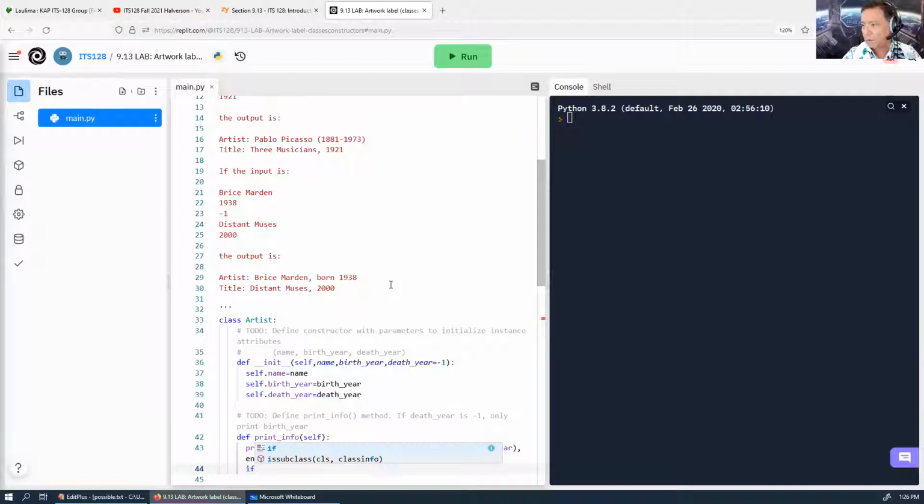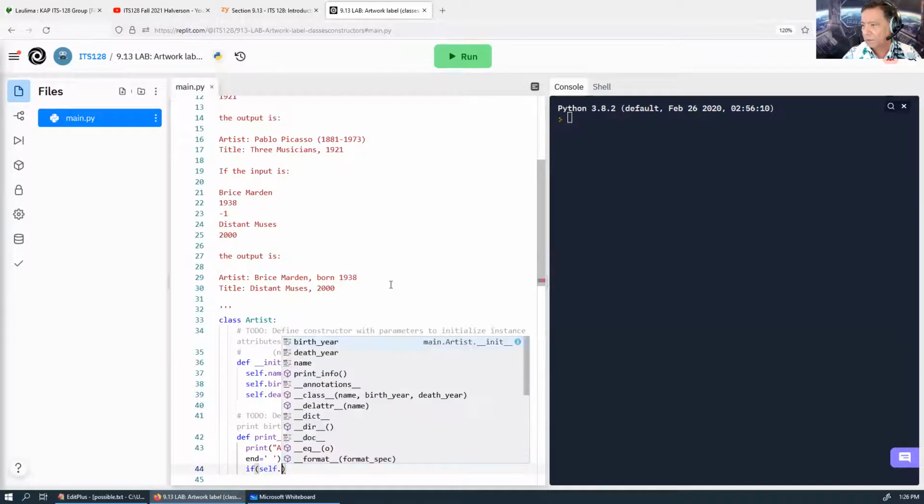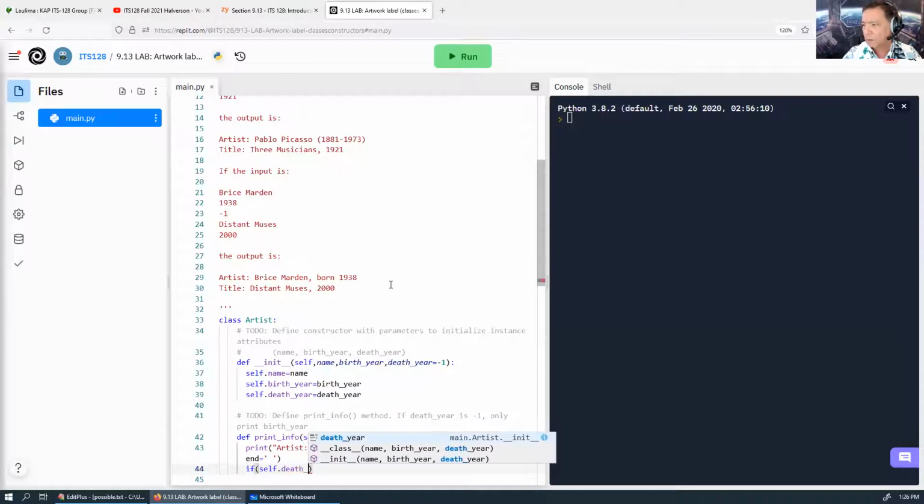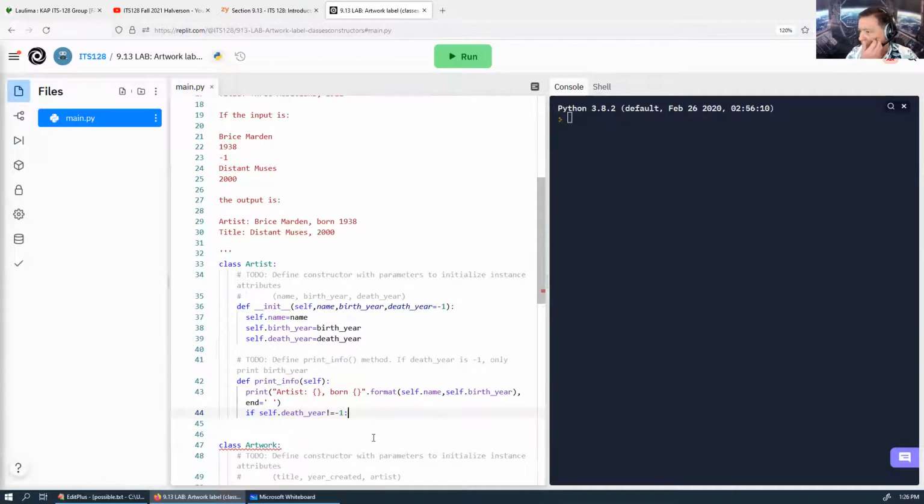If self death year is not equal to -1, then I want to, oh, I don't need parentheses in an if statement in Python. If that's true, it's not equal to -1. That means it's equal to something.